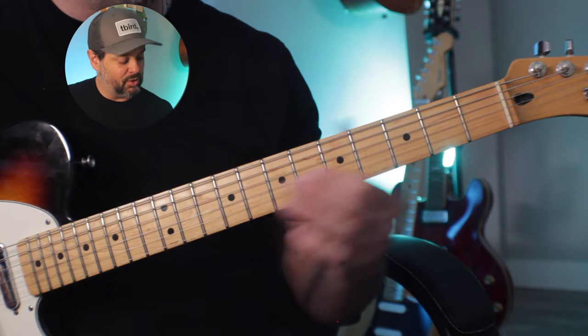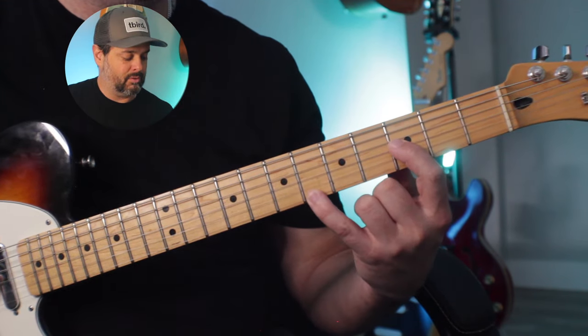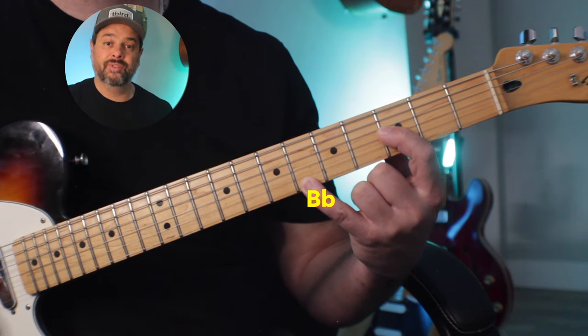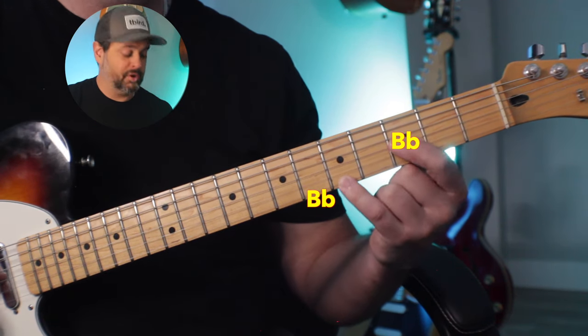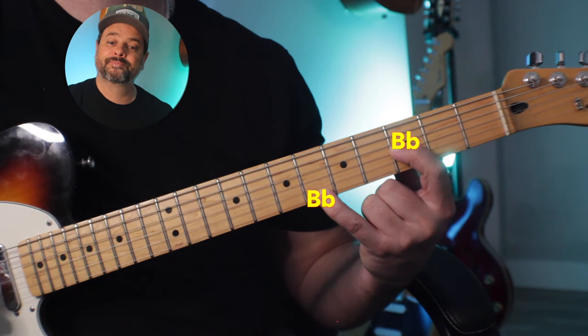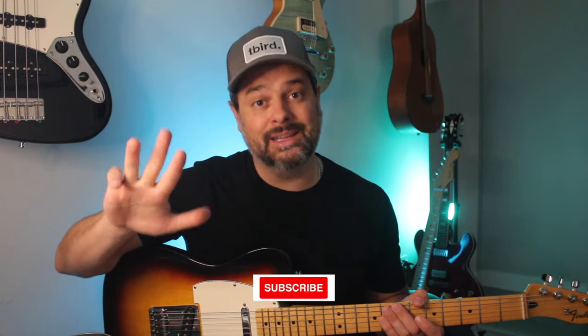Let's see, what note is this one? Well, use the key, and you have a B flat. You know, here's B, here's B flat. Or A sharp, you know, here's A sharp. Now we have E, D, G, and E again.